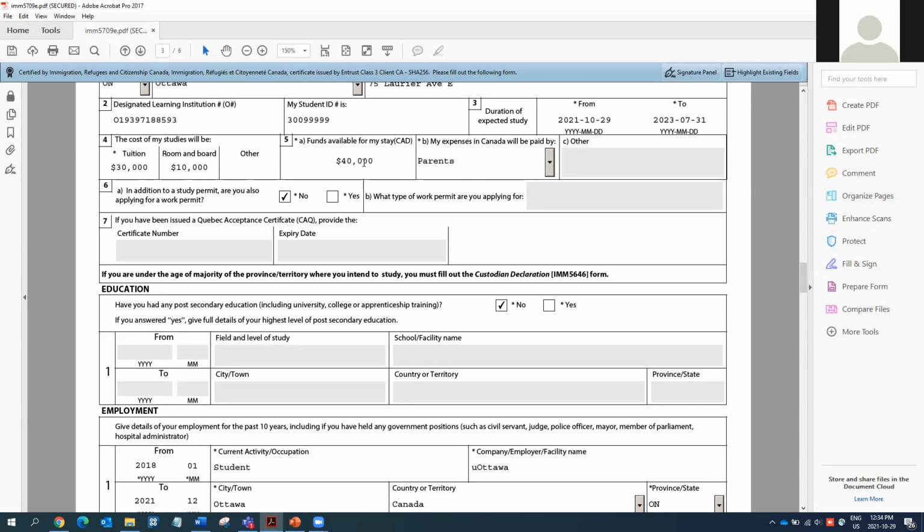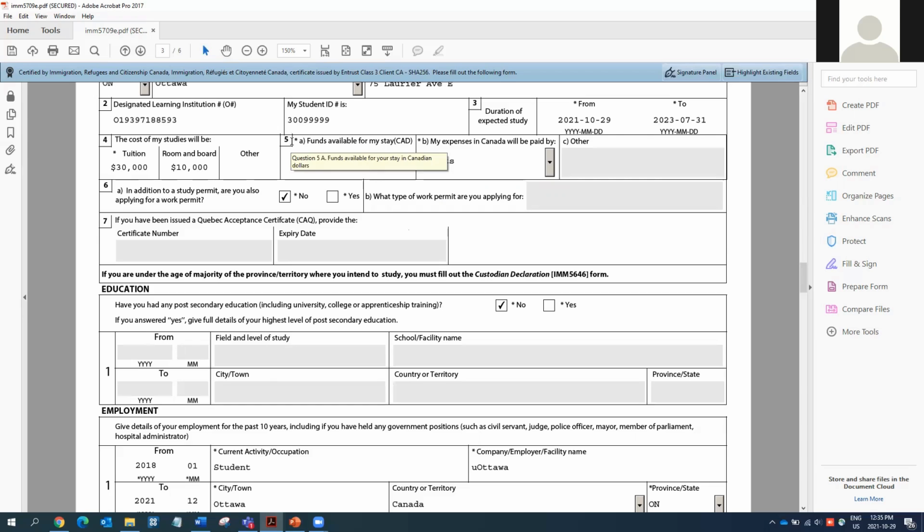Funds available for your stay. This is where the minimum amount comes in. As we talked about a little bit before, we recommend that students have the equivalent of 10,000 Canadian plus their tuition fees for 1 year. So in that case, this would be 40,000 for Isabella. And whatever amount you put here should be reflected in the financial documents that you're going to upload.